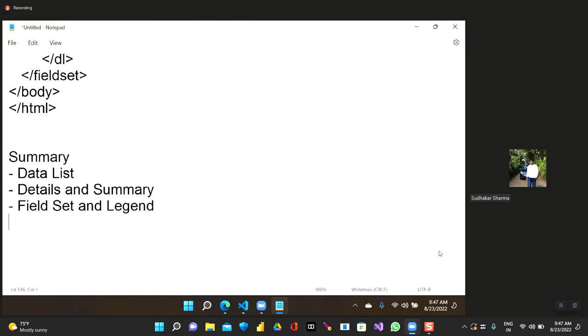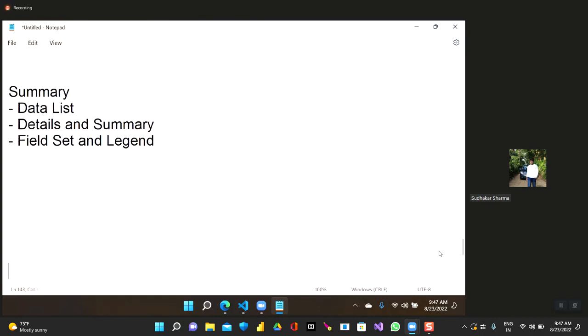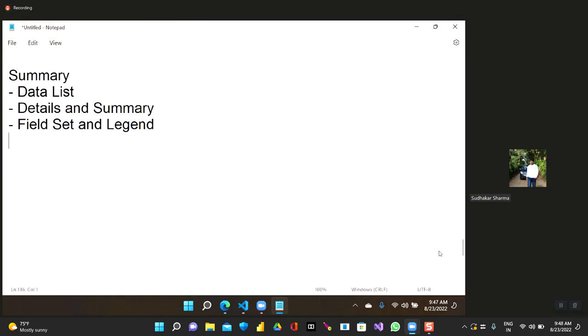Now, once you know these containers, paragraphs, headings and all, you have another important concept: ordered list and unordered list. Let's keep this as a concept. We have ordered and unordered list.